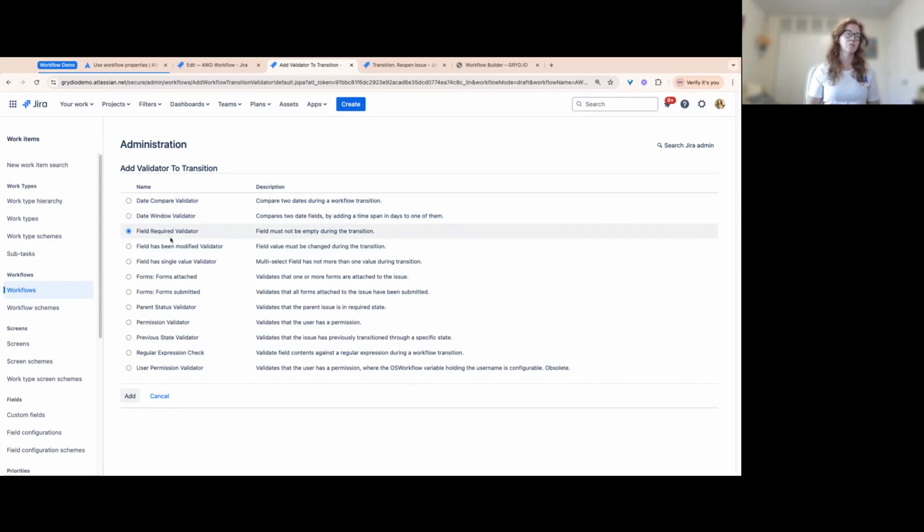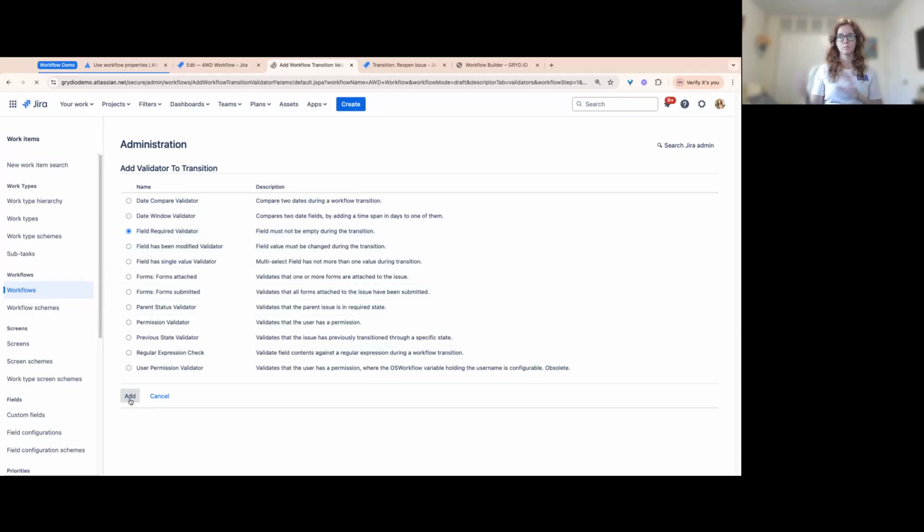Another use case for a validator is if you do any sort of logging of time spent on a ticket, you can confirm that a field has been modified and check that this field has had an updated value in it. There are just lots of different things you can do. In this case, we're going to do the simple field is required.